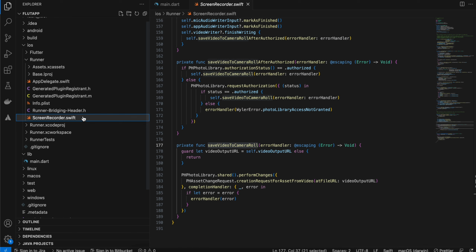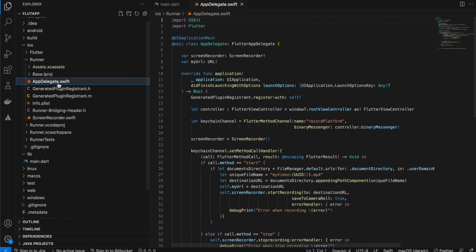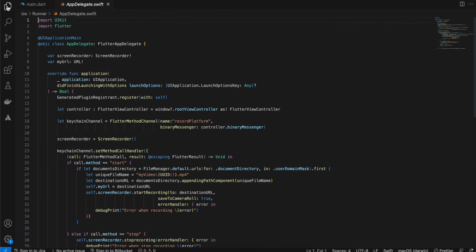And if you check inside the AppDelegate.swift file, here I am creating a variable for it, and this is our URL where a video would be stored, and I'm initializing our record platform, and here is our controller.